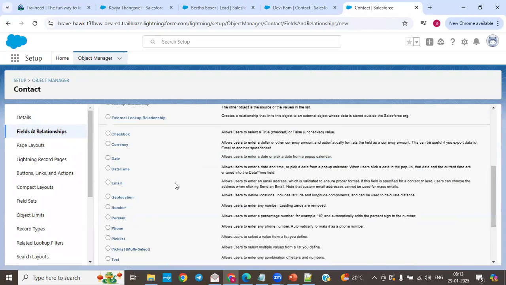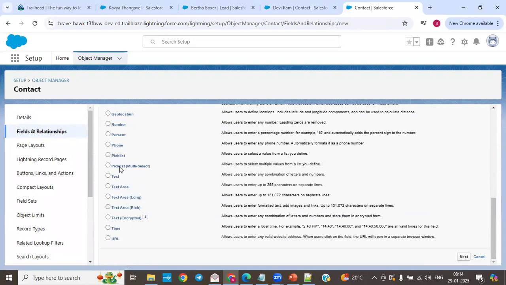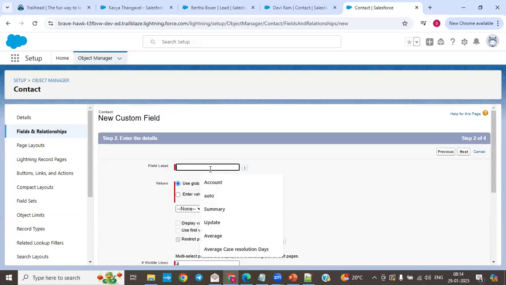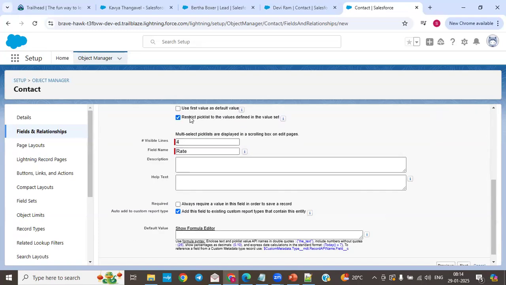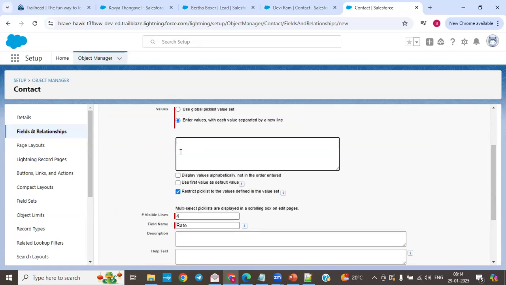Let me create the rate field with multi-select pick list. Very high, high, medium, low, very low.